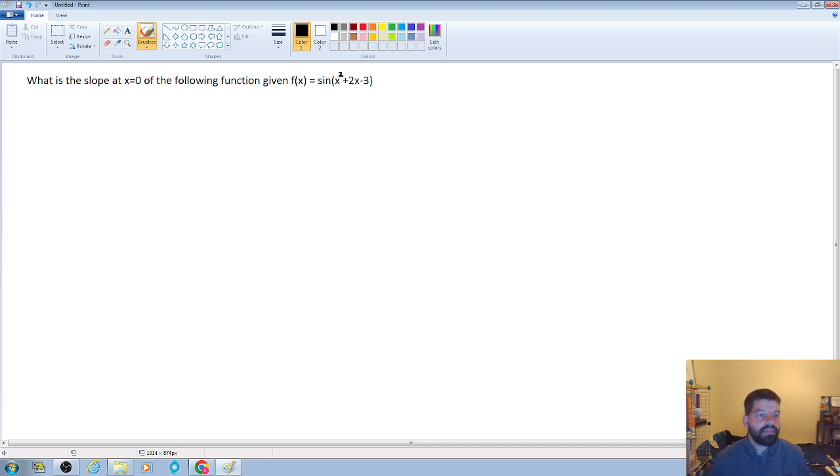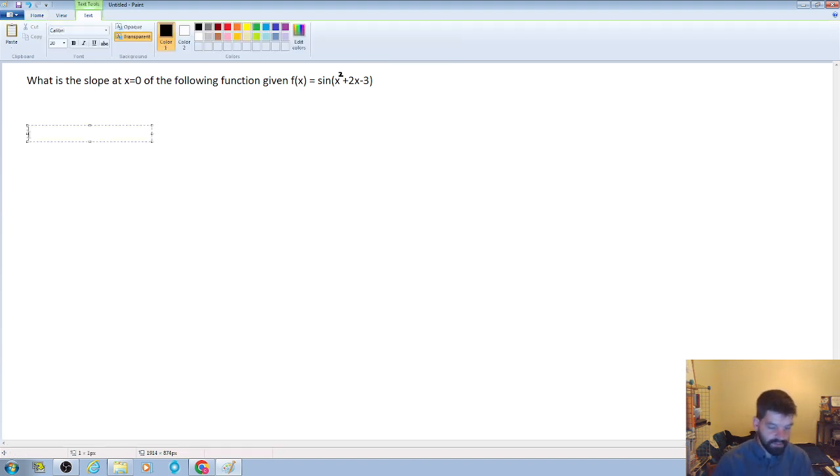I understand that the chain rule can be a little daunting, but we're going to break things down step by step, and I'm going to show you guys a nice way to keep everything clean and organized, so it's much easier to approach the chain rule as opposed to trying to memorize the formula. And you're also going to see good habits to get into as you learn more and more differentiation techniques.